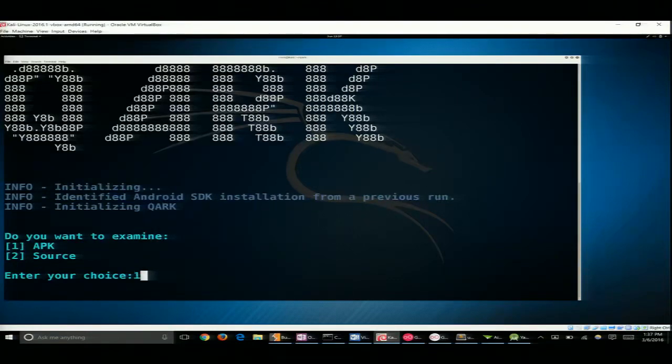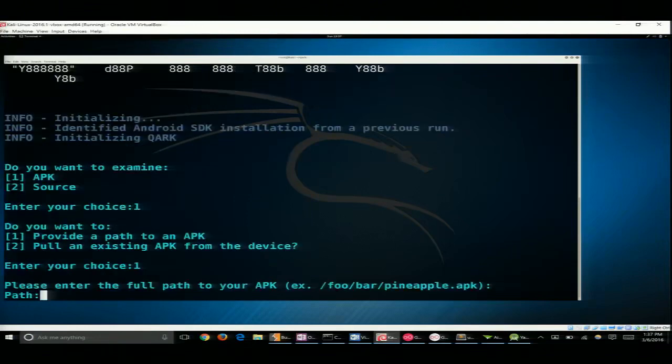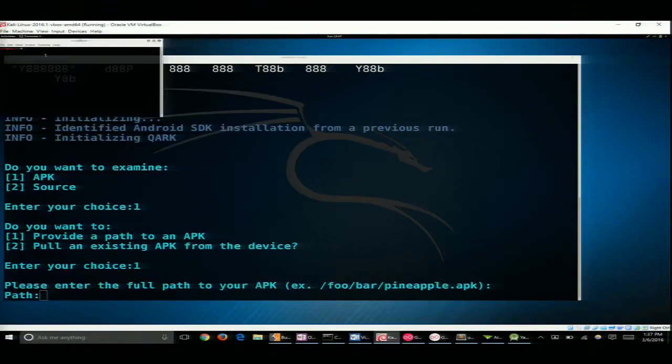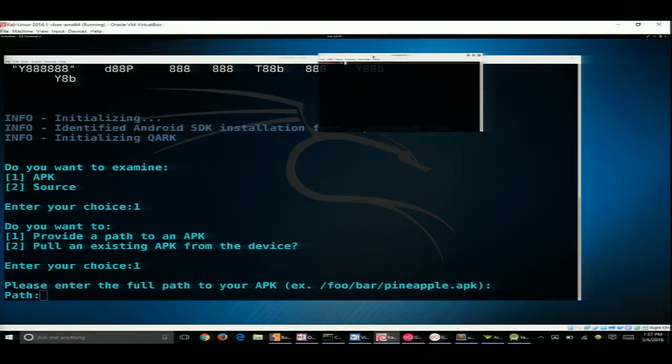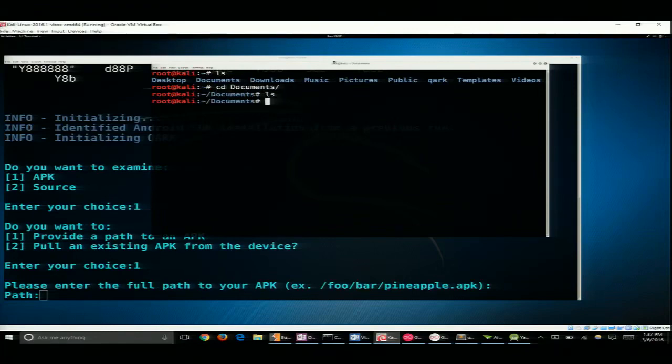So you can just go in here and say, I want to use an APK. I'm going to provide a path, and then I'm going to remember where that path is. Oh, okay, I should have done this before. So many things I prepped. I didn't think about this. Oops. See where this is. Oh boy. Well, you might just have to take my word for it, because we're running a little behind anyway. Okay, I don't remember where it is.